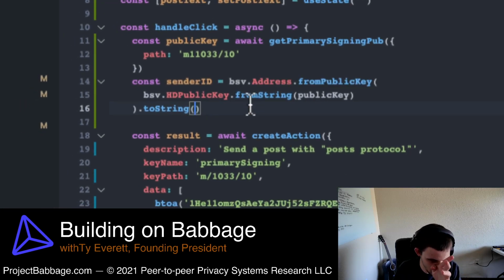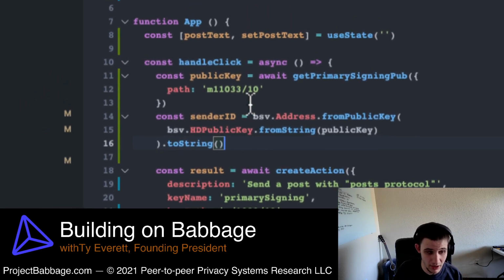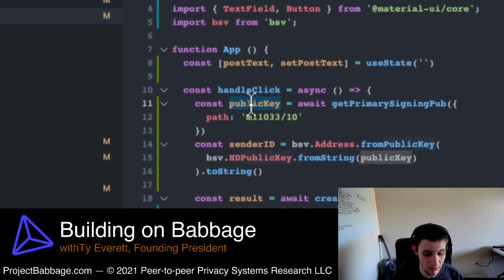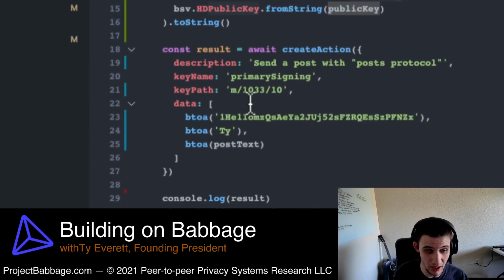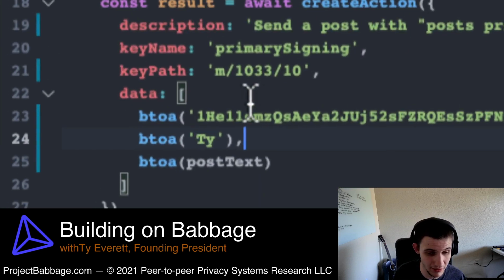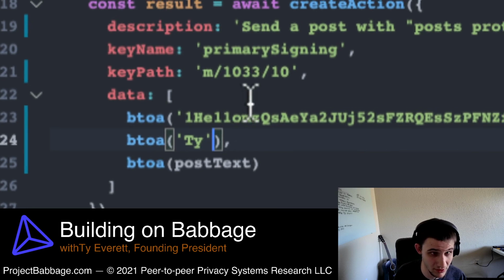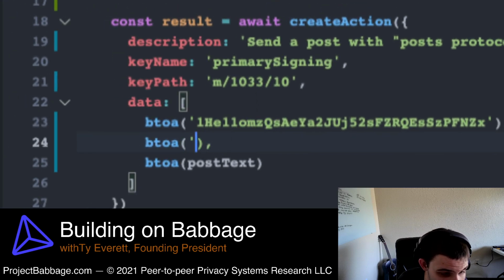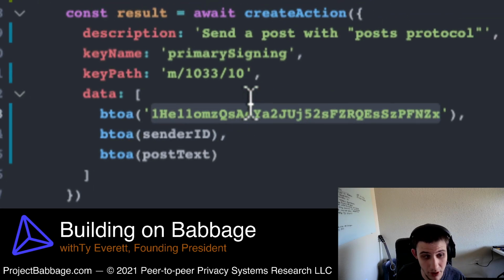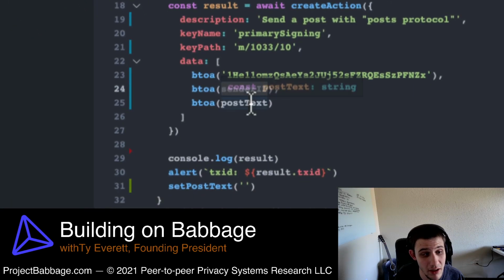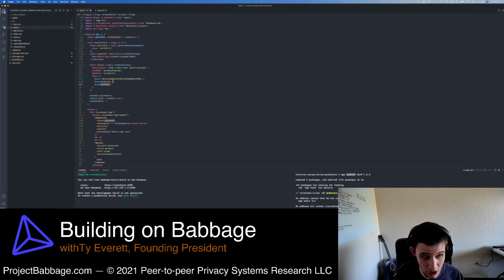So what this is going to do, if I've written this code here correctly, is it's going to take the public key, which is the way that we're going to identify the user, and convert it into a different format that is better. And it's actually the format complying with the Hello World protocol. So for the second field here, it's going to be the sender ID. So Hello World protocol, sender ID. And this part here is actually fine, so no more changes.